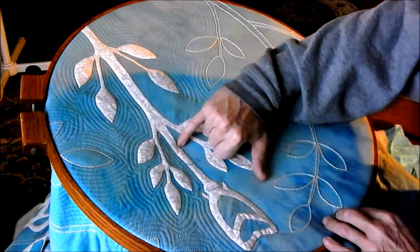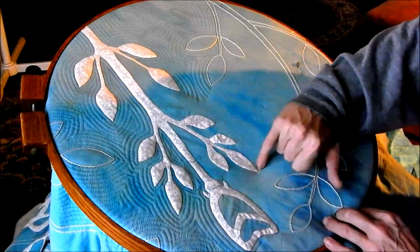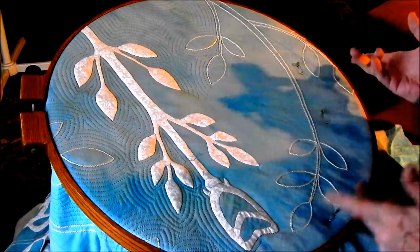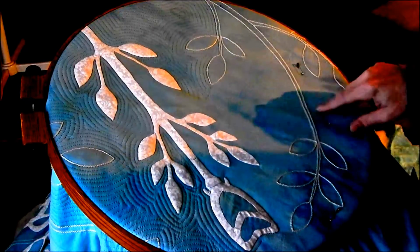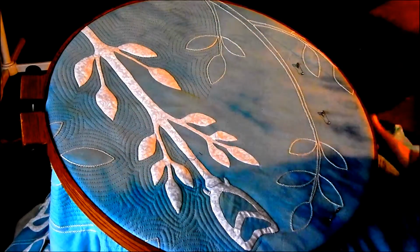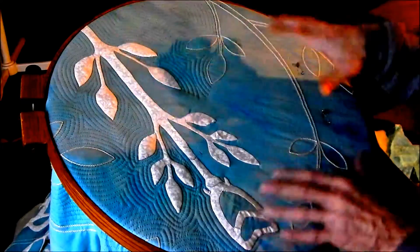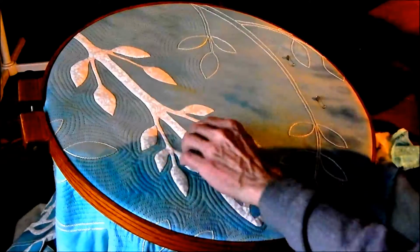So I start by doing a close outline stitch all around all the applique, and I'll show you that, and then I kind of keep going. I have the layers basted together with safety pins, and I take those out as I go. Mostly I take them out in the whole area that's hooped so that they don't get in the way.